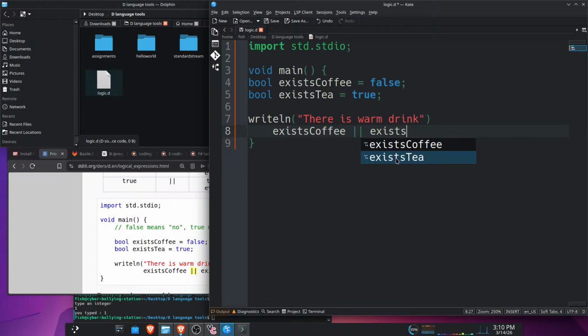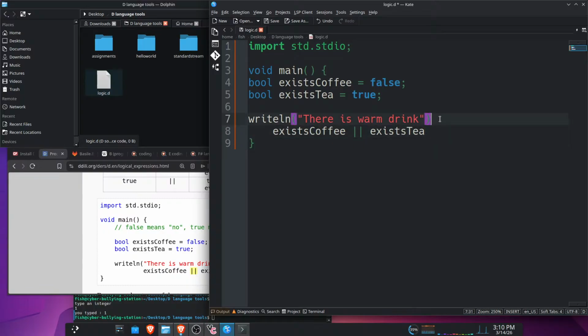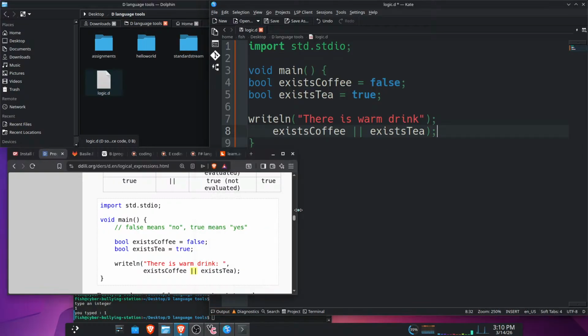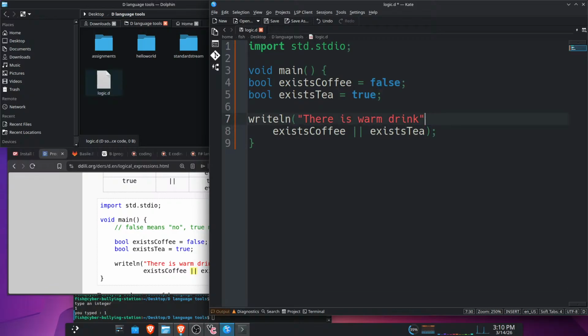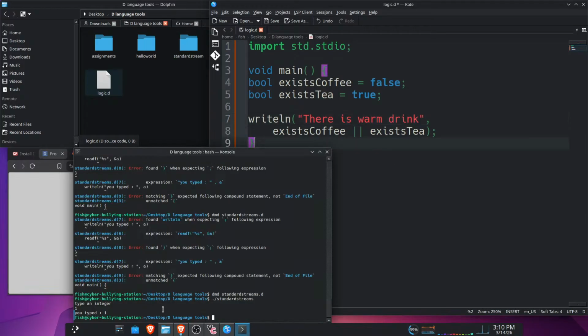Exists T. And then, oh, don't forget the semicolons. Why? Oh, never mind, I've realized my mistake. Comma. Perfect. And that should be good enough.